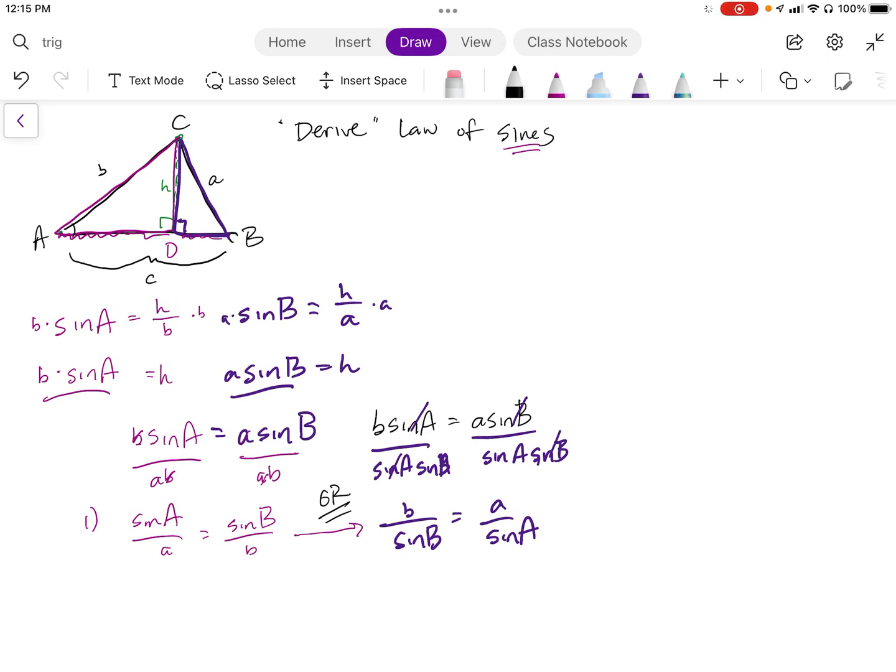So either form works. What's most common is we would use this side if we know the sides and we're trying to get the angles. Again, it doesn't matter, but that's most common because our unknowns we really like in the numerator, it's just easier. We usually use this side if we're trying to find an angle, and then we'll use this side if we're trying to find a side.